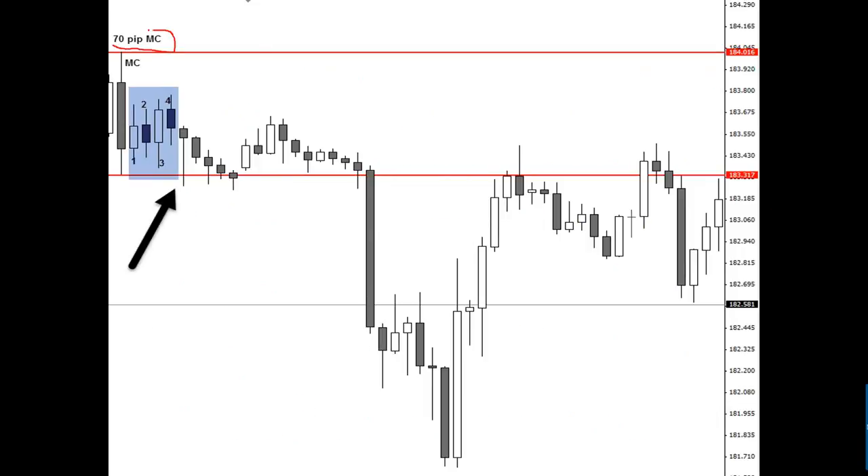This candle has 70 pips in it — it's a 70-pip master candle. It qualifies because it has one, two, three, four subsequent candles not breaking the master candle high or low. The next three candles after the fourth should break either high or low. We can see this candle has broken through the low — we place our stop loss and wait for the breakout. And this is the result.